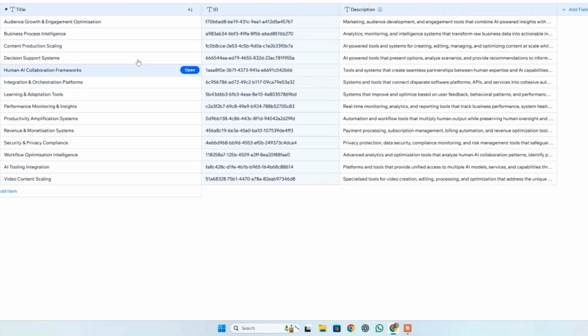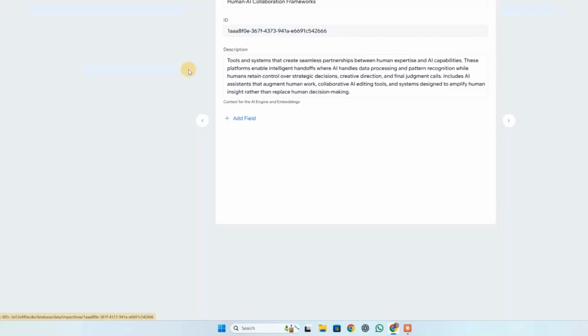Well, the titles of the categories still stay the same, but I've tagged it as description just because that's more logical, but it's really written for AI. And a couple of the areas where it was really struggling, which is this one, human AI collaboration frameworks, which is my whole human in the loop philosophy that I just really believe in. The AI just couldn't get its head around that. So I had to create a much tighter description, which you can read.